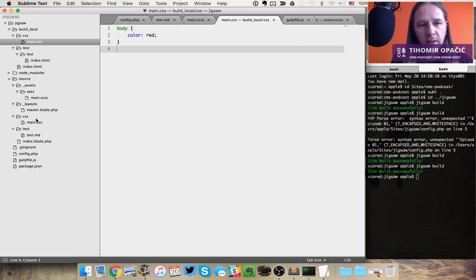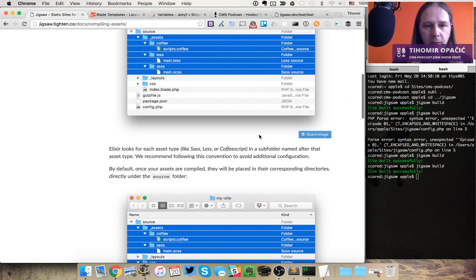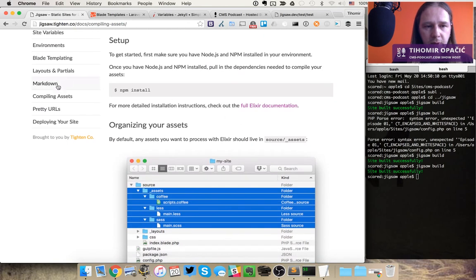So what we've had here just gets copied over to and appended in a final build. Let's see if there's anything else interesting to mention in the docs.